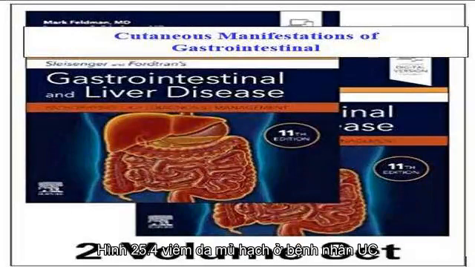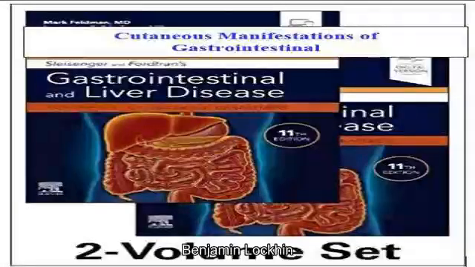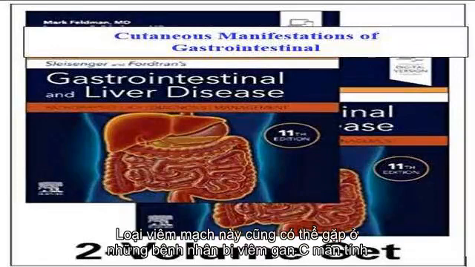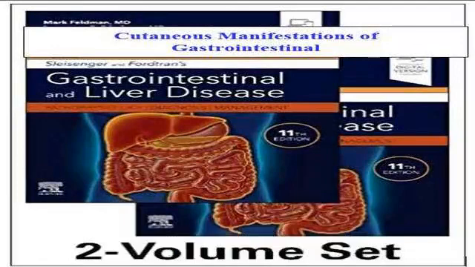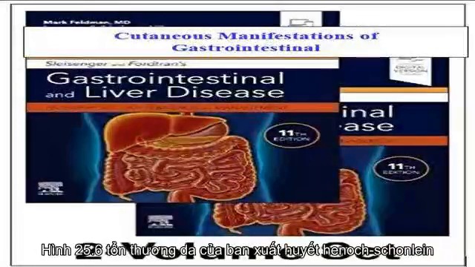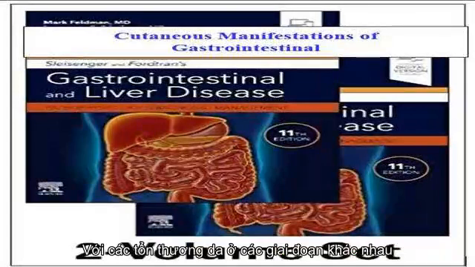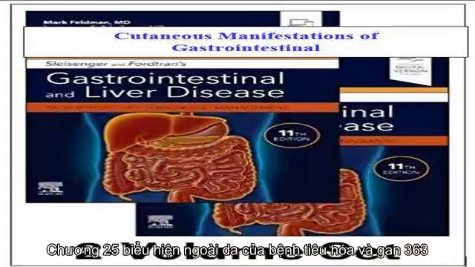Fig 25.4 Pyoderma gangrenosum in a patient with UC. Courtesy of Dr. Benjamin Lockshin, Silver Spring, MD. Fig 25.5 Cryoglobulinemic vasculitis caused by a drug. This type of vasculitis may also be seen in patients with chronic hepatitis C, although generally not as severe as shown here. Fig 25.6 Skin lesions of Henoch-Schönlein purpura. Fig 25.7 Malignant atrophic papulosis, de Degos disease, with cutaneous lesions of different stages. Chapter 25, Cutaneous manifestations of gastrointestinal and liver diseases.